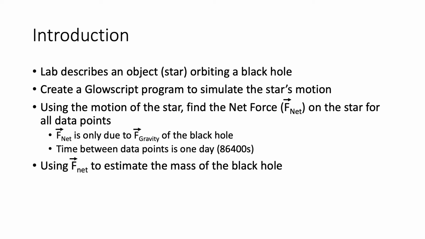star. Using the motion of that star, we're going to find the net force on the star for all the data points. We know that the net force is only due to the force of gravity of the black hole, and the time between each data point is going to be 1 day or 86,400 seconds. So then using this net force, we are able to estimate the mass of that black hole.